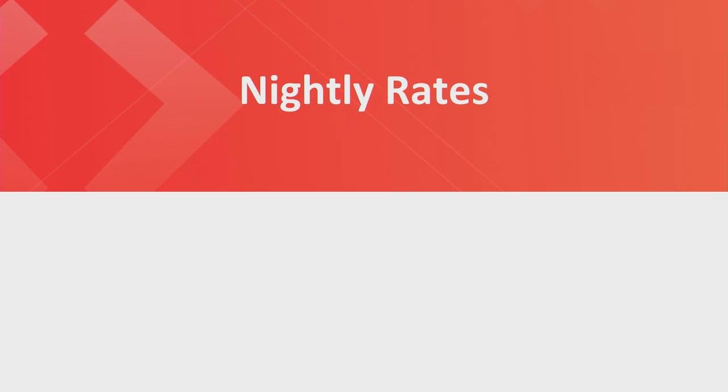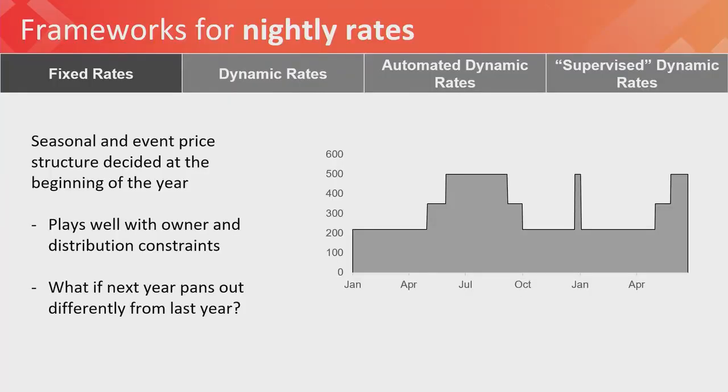So we'll now go into these frameworks for the three different levers that we mentioned. The first one is nightly rates. We'll then jump into minimum length of stay, and then the third one is length of stay pricing. For the first one, on the top, you'll see the 4 frameworks that I will be talking about during this session. The one that we are going to talk about is highlighted in a slightly darker gray than the others. So that's how you identify which one we are talking about.